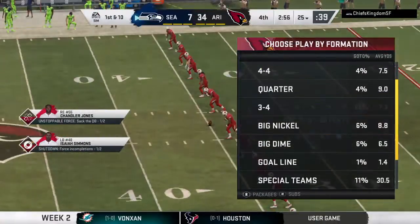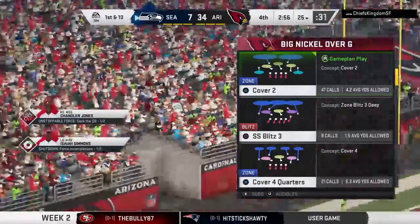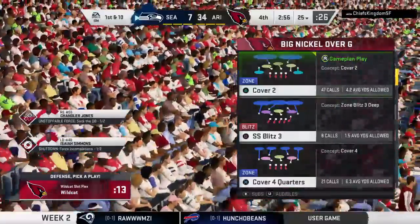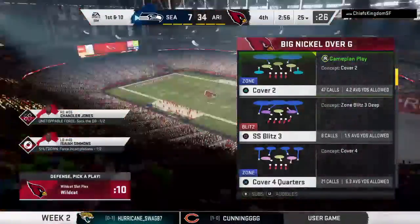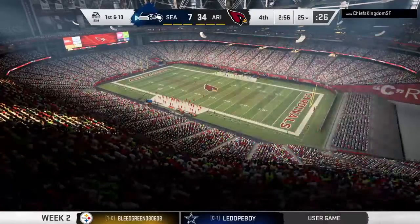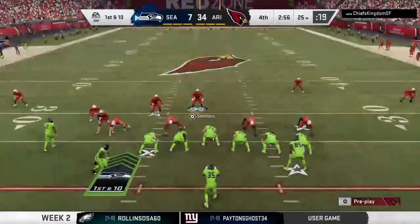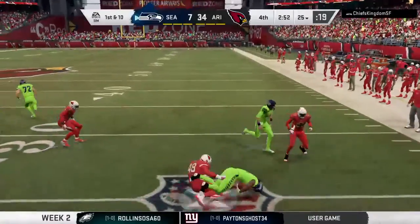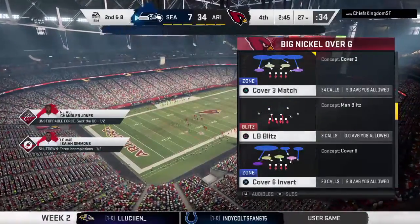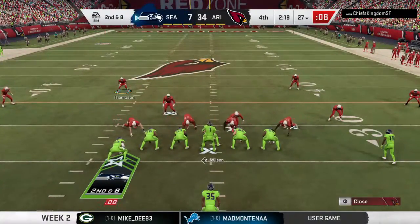And they will not get a chance to return this one as it's through the end zone for a touchback. Coming to the line here to begin their next drive, the Seahawks offense. The run on first down gets him a couple up to the 27. 2 yards on the carry there. It'll be second down. They'll break the huddle, come up on 2nd and 8 at the 27-yard line.